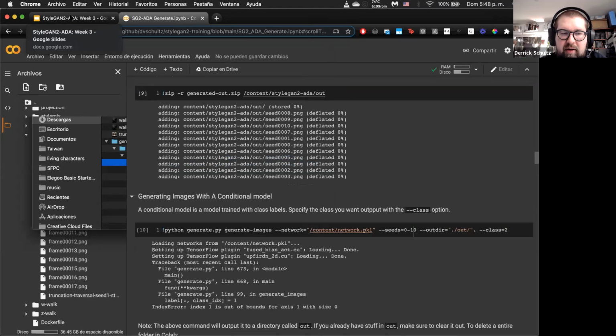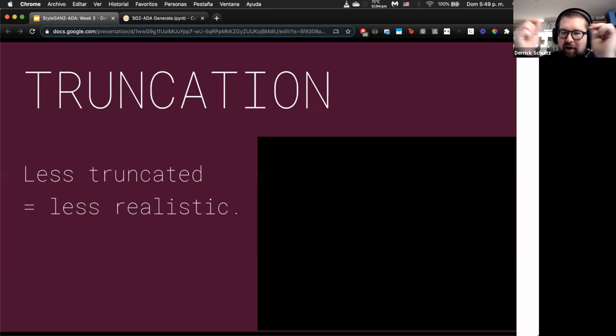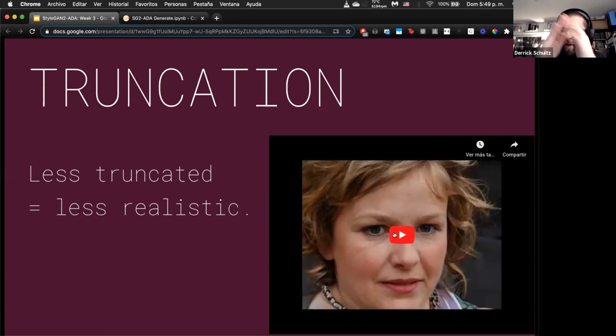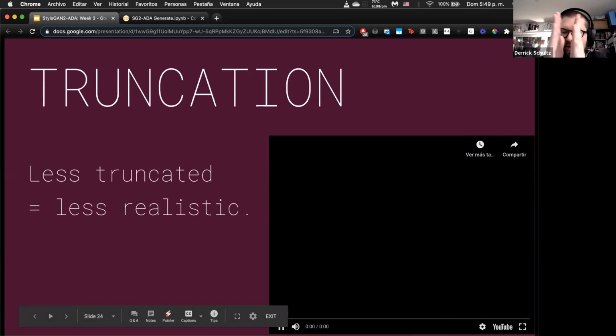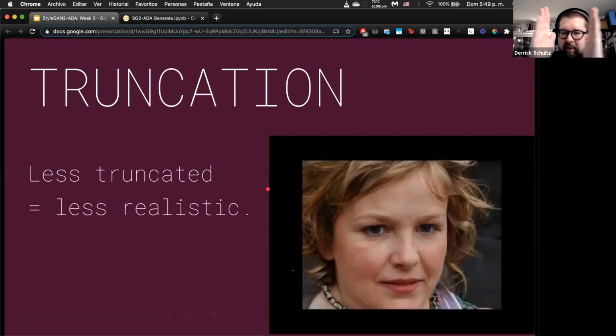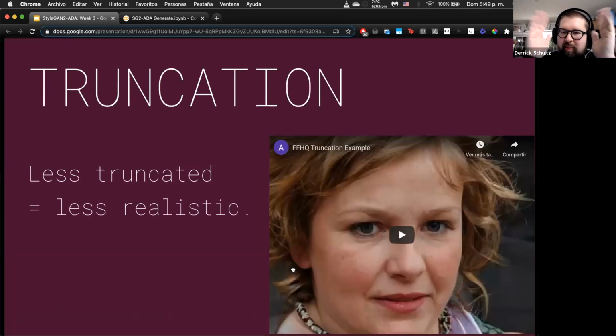The reason for that is that if you set it to 0, you will only ever get one image, because the truncation space is so narrow that there's only one image available in that space. So when you set FFHQ or other things to 0, people will generally call that the most average image in your dataset, and it only ever produces the exact same image. So if your truncation value is 0.0 and you try to generate 50 seeds, they will be the exact same image, which can be a little confusing or hard to wrap your brain around.